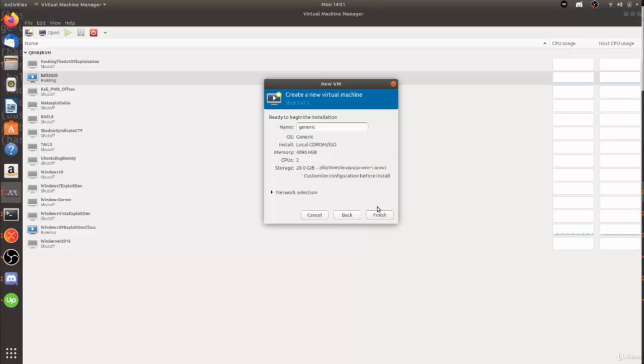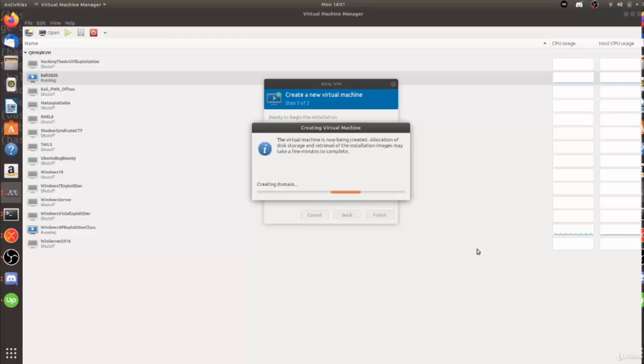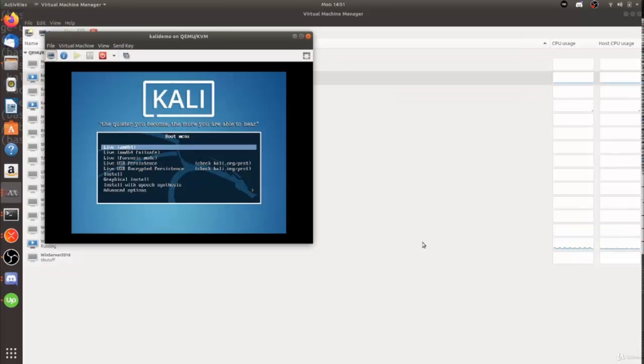Keep clicking forward, Kali demo, finish. What you want to do is go down with your keyboard to graphical install.